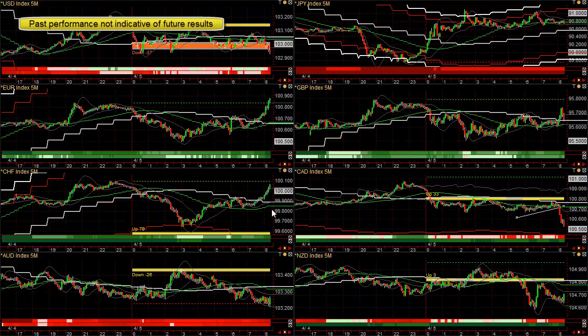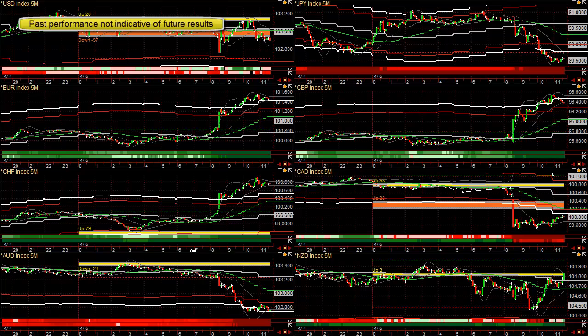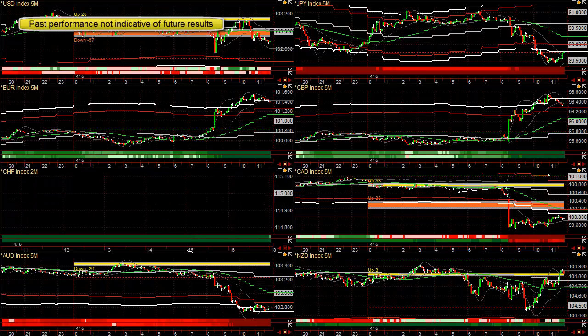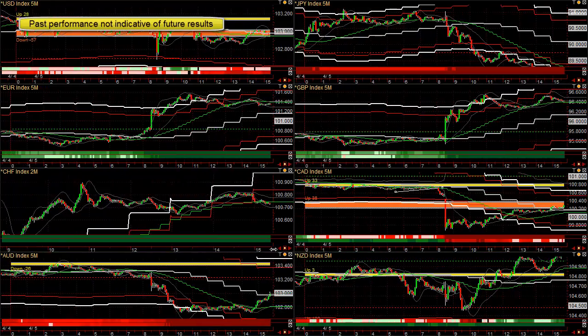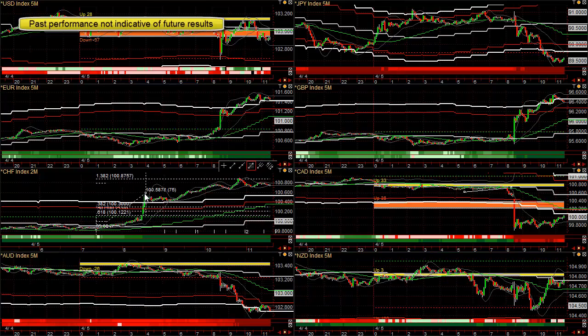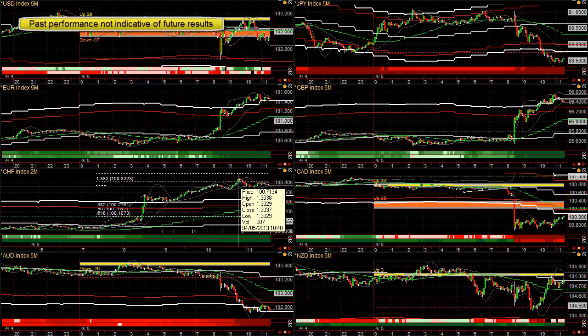So let's look at times other than 8 o'clock, because that was just one of those things that was exploding up. Now when a currency, let's say the Swiss, is above the 2.0 band, I would drop down to maybe even a faster time frame, like 2 minutes. We're looking for a trend line break, or a fib target area. So this first move up, draw your fibs, and at this 1.382 level, we're kind of expecting the Swiss to run out of steam right here, 10:48, right before 11 o'clock.